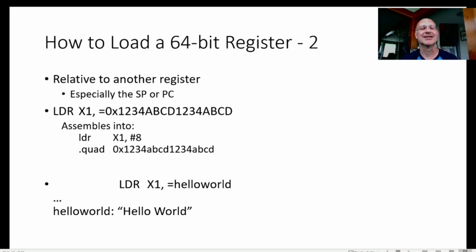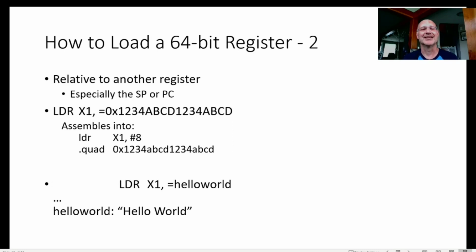But what the assembler does is it rips apart the instruction, and if you look at disassembling the generated programs, you'll see it does something like load register X3, 8. What this means is it's going to load X1 with whatever is pointed to by the program counter plus 8 bytes. The program counter is pointing at the next instruction, and then we add 8 bytes to it, and we get .quad, which is memory that is actually stuck into the code. It will stick it at the end of the routine, not in the middle.